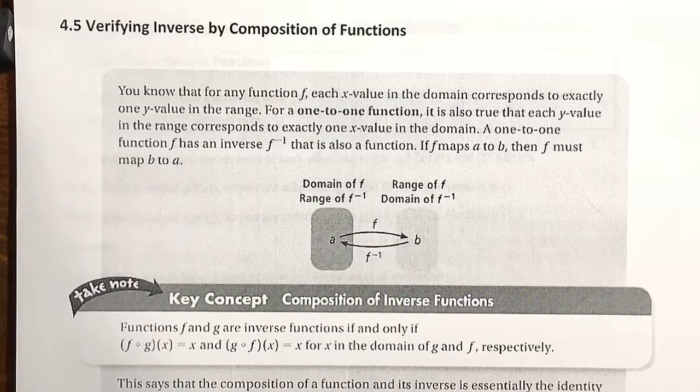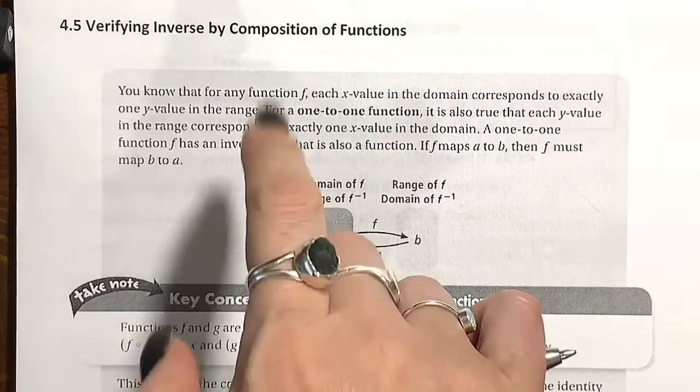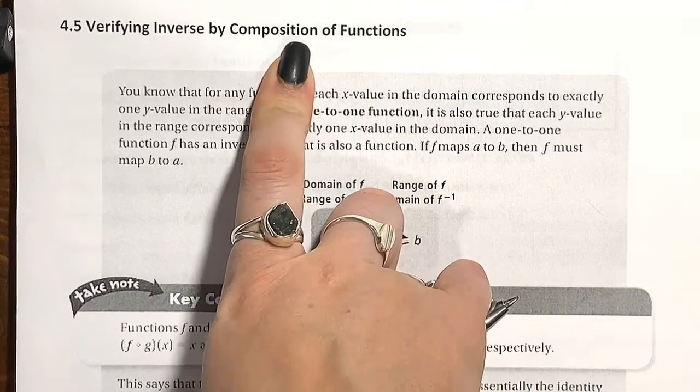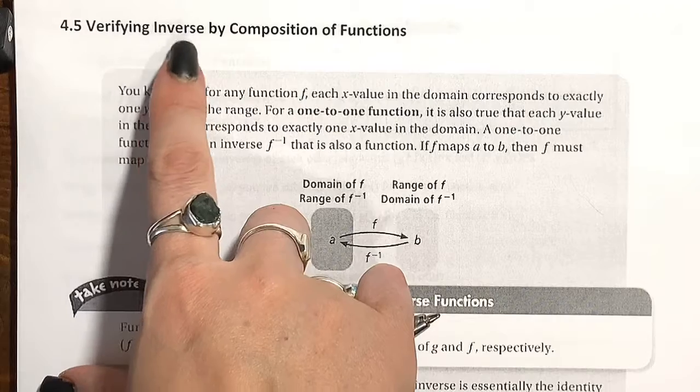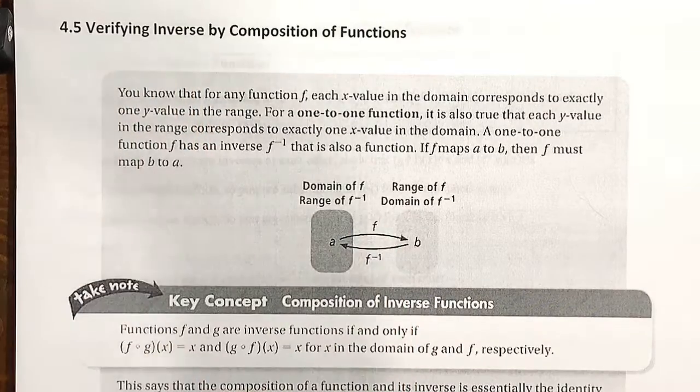Hello, today we are going to do section 4.5, which is about verifying inverses using composition of functions. So essentially what we're going to be doing is combining section 4.3 and 4.4 today. In 4.3 we first learned what it means to compose functions, or do composition, and in 4.4 we figured out how to do an inverse. We're going to put it together today.